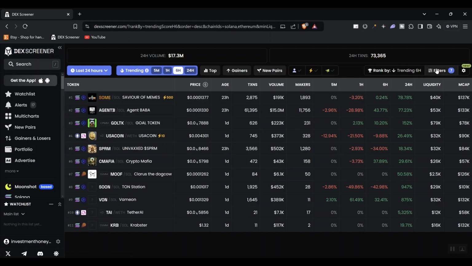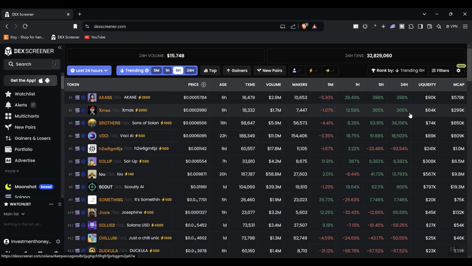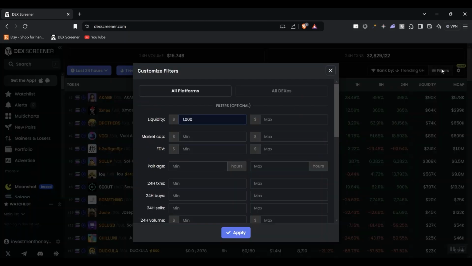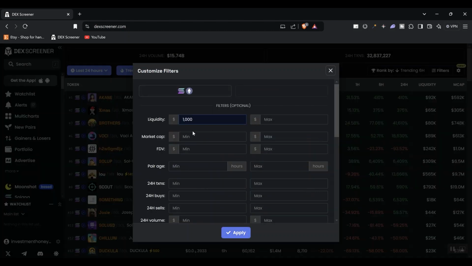Now this one, and this is just stuff I was looking at earlier. So we're going to go ahead and reset this, okay? Just so we can start fresh, for the sake of the video. And as far as the filters are concerned, because again, even when I'm not doing videos, I'm still utilizing Dexscreener. So just keep that in mind. Platforms we're going to look at today, we'll take a look at both Solana and Ethereum. For the market cap, we're going to go 50,000, and I don't know, let's go to 200.